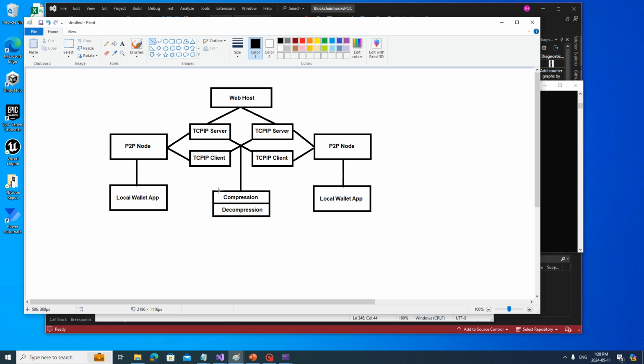So this part, compression, decompression, it exists as a command, but the command hasn't been implemented into the whole process yet. We look at our P2P node, it will communicate to this server, which will then say, look for clients, and this client exists, so it's able to send down this thread here. What I will be doing is that I will compress and decompress the blockchain in this portion of the whole workflow. It'll be compressed by the server and decompressed by the client, and then same thing backwards. Compressed by the server, decompressed by the client.